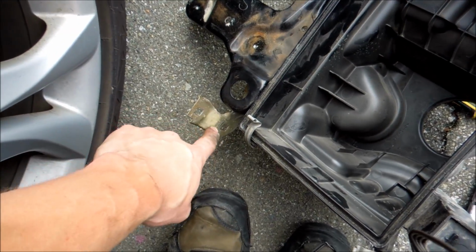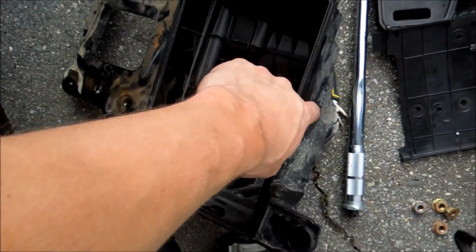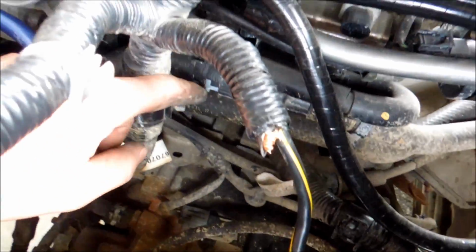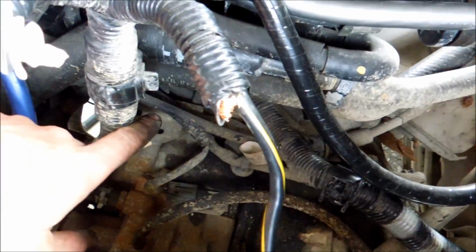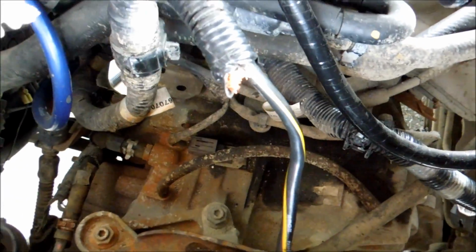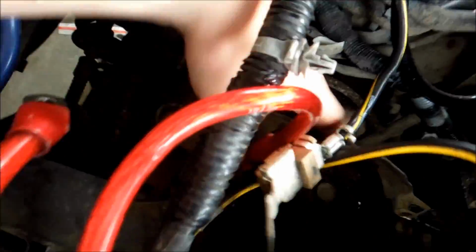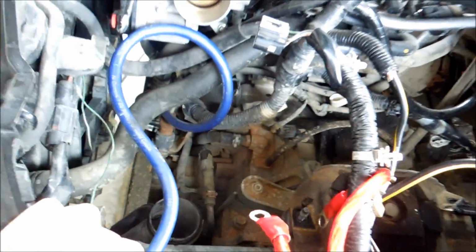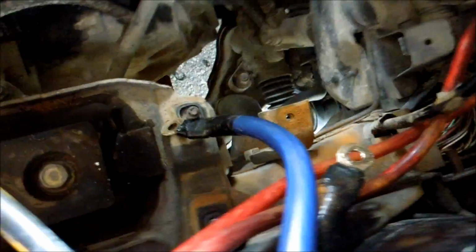So, as you can see, there's this bracket here, which is going to have two clips on it, and you're going to have to squeeze them just like you did with the sides on the box. They're going to be clips, and I can show you because they're right here. See these? You squeeze them with the pliers and then you work it out, and there's two of them. There's one here and there's one here, and when you work those out, then you move them out of the way. Then this is the strategic part. You're going to have to jimmy-rig it so it comes out this way. So the box will come out this way with the plate attached, and once you get it out, you have full access to the transmission mount right here. Ta-da! And now starts our final part of this journey.